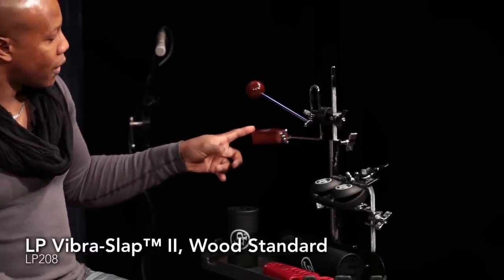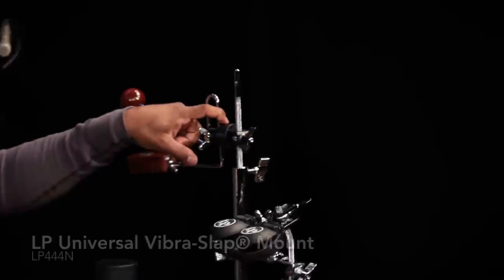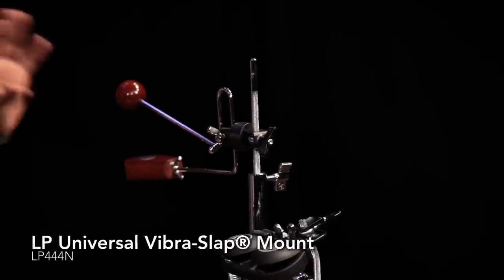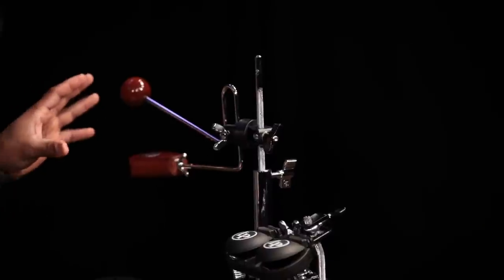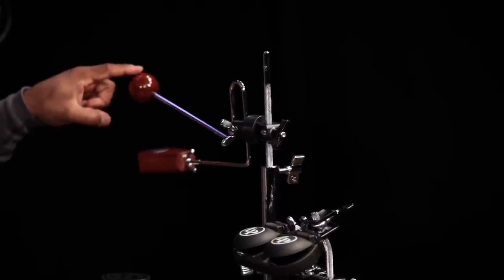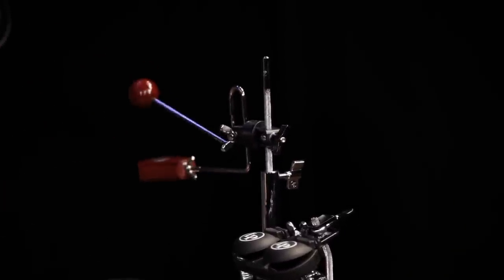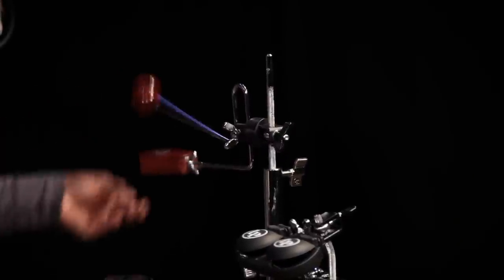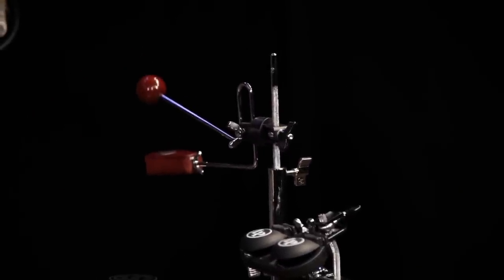This is a Vibra slap, but there's a new Vibra slap mount, which is awesome because it allows you to get the full resonance of a Vibra slap ring, and it lasts for a long time. Here, check this out. That's pretty awesome. Or you can do it this way. It's a full cascade right there.